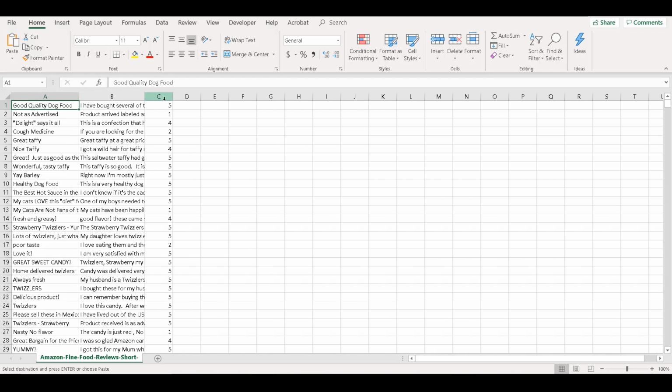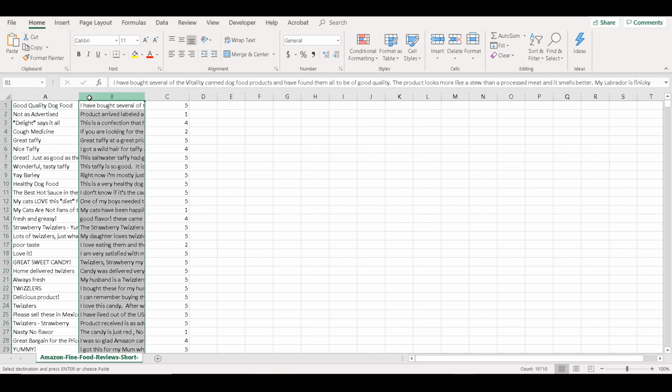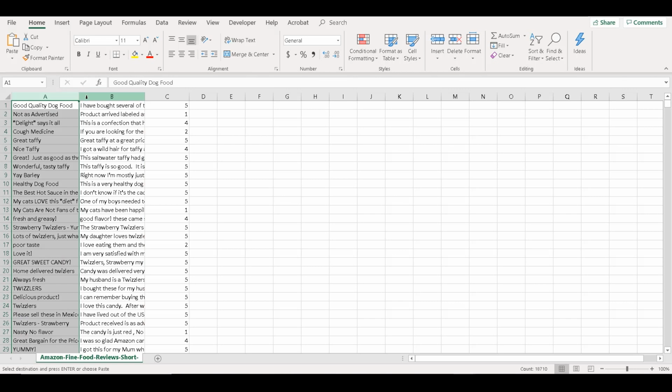You have 3 columns and 1 sentiment. However, we have to make clear which is the column that I need to use for the text, whether it is column A or column B. I will leave this up to you. You should not use the 2 of them. You should use one, either this or this.